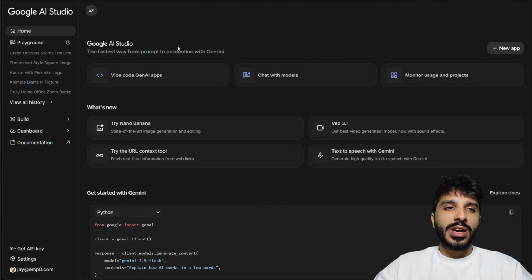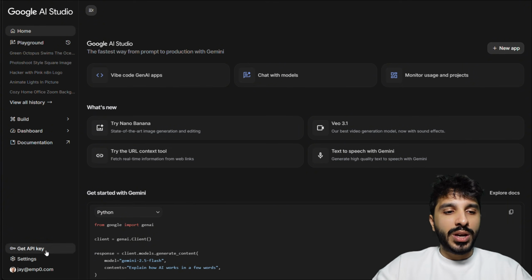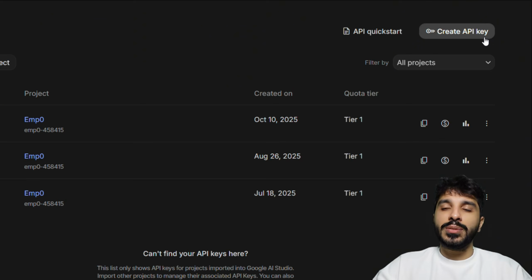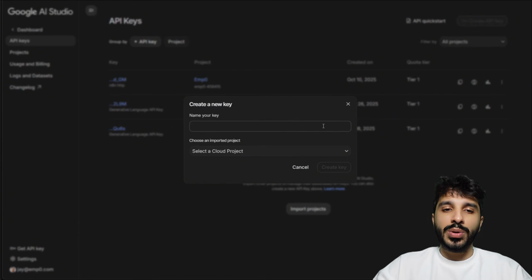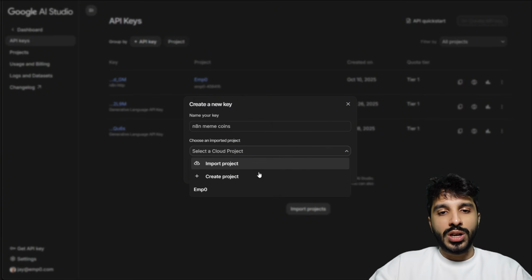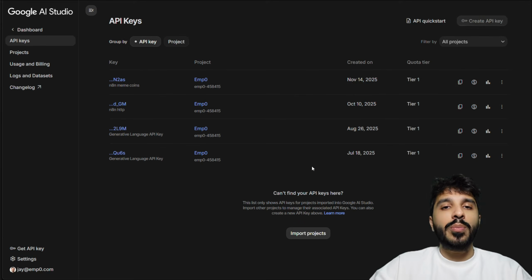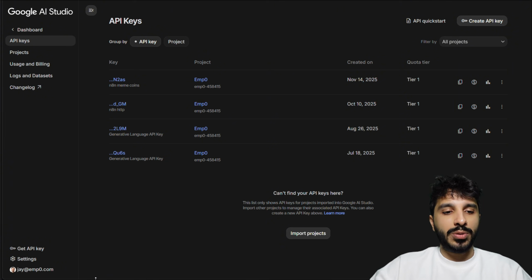We're going to jump to this website called Google AI Studio using the link aistudio.google.com. Over here, we're just going to go to the bottom left and press get API key. Then we're going to go to the top right and generate a new API key. As you can see, I already have a few listed, but I'm just going to create a new one. So here we're just going to call it n8n for meme coins and choose a cloud project. If you do not have one, I suggest you create it. Then we're going to press create key and copy the new credentials to the n8n workflow. So here we're just going to press copy API key, and we're going to return to our main workflow.